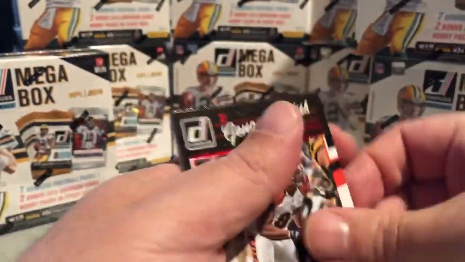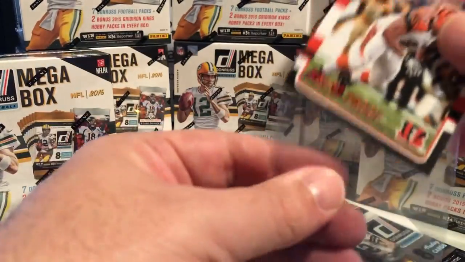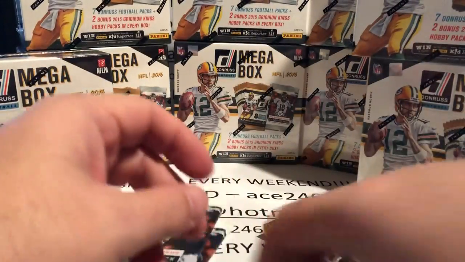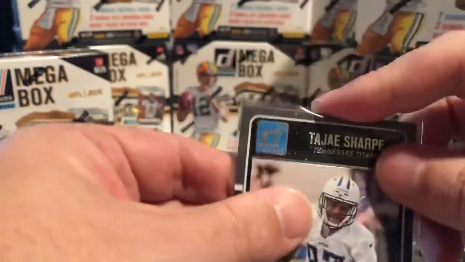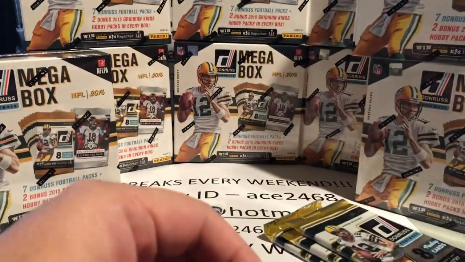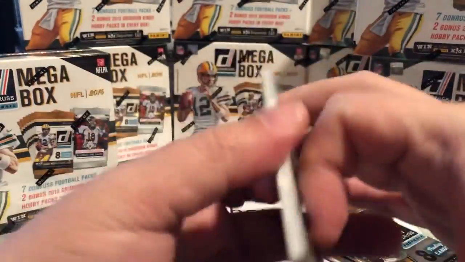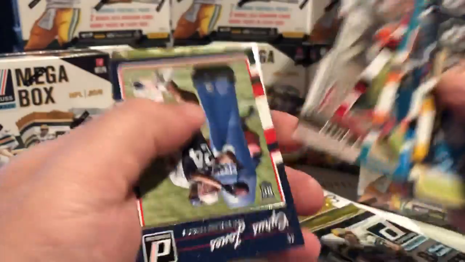And here we are with our first hit of the break. Got a nice press proof. Bengals get on the board first. A nice press proof. I'll talk about those in a second. We have back-to-back hit. One of the top rookies in 2016. I'm tossing and turning where to put him. I had him at 6 for a while, but I feel like I gotta move Michael Thomas up 1. But I'll think about that. He's either number 6 or number 7, Tajay Sharp right now, in my book.